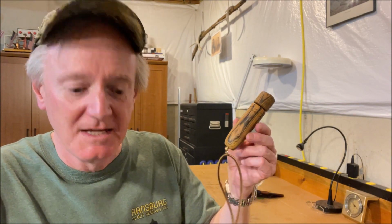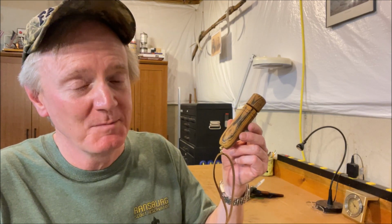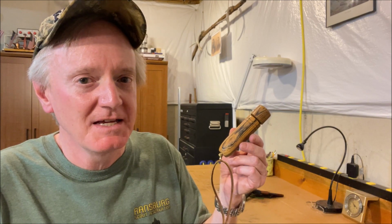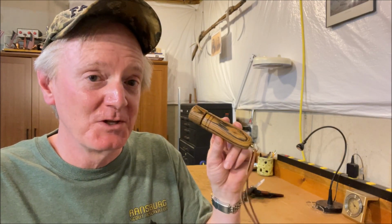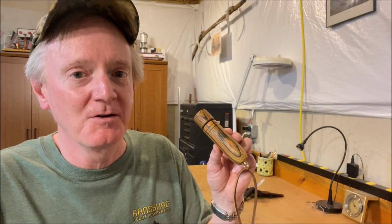Anyhow, there's my very pretty Wilderness Solutions fire piston. I know what you're asking right now: is it worth it? Is it worth the money I paid? I don't know. As a functional work of art, probably that'll be around for generations. It might be something I give to a grandchild someday. From that point of view, this is nice. I mean, it's probably without a doubt the nicest fire piston that I own. The seal is impeccable. The wood's beautiful.